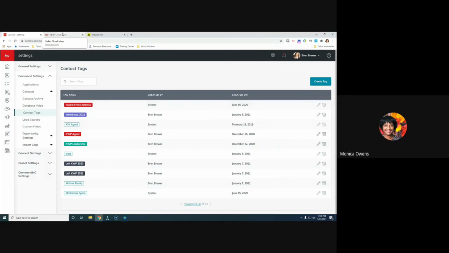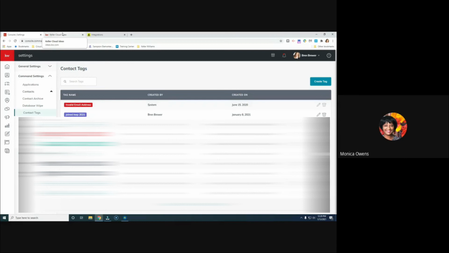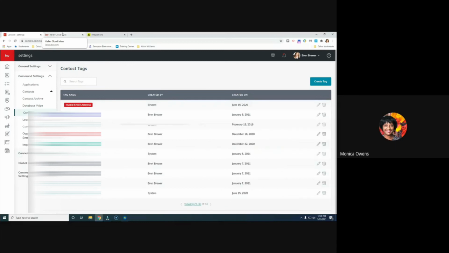And I was told a long time ago that we should just use the monthly nurture one because all the other ones were still a work in progress and they didn't work very well. And so I was finding out that was true. So the only one that I'm actually using is the monthly nurture. So if you know anything about updates on some of these other ones, like the bi-monthly ones, if they've been improved somehow and they don't require a Twilio account, that would be awesome to know, because I'm going through my database right now trying to make sure that everybody gets at least one touch a month. And so far I have maybe only 11 that actually have a smart plan.